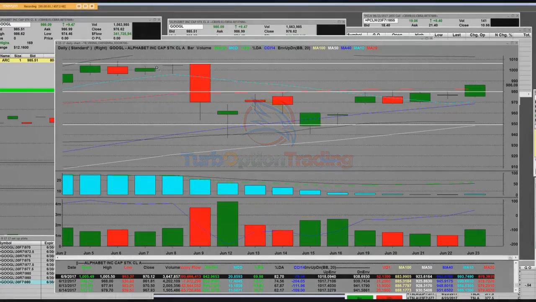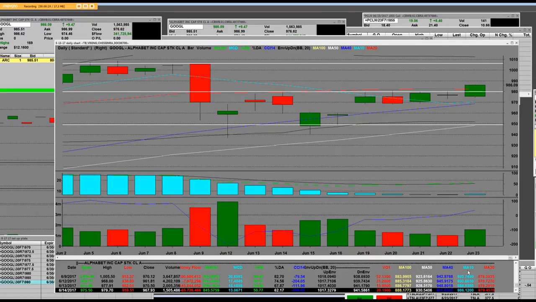Good afternoon, everybody. I've got the Google chart, and basically we went below all of the daily simple moving averages. The blue line is a 10-day, and it crossed over the 20, but has now currently flattened out right at that $970 mark. So basically on Friday, we had a great trade using the weekly charts and the standard daily. So we opened at 975, we hit that 986 on Friday options expiration.